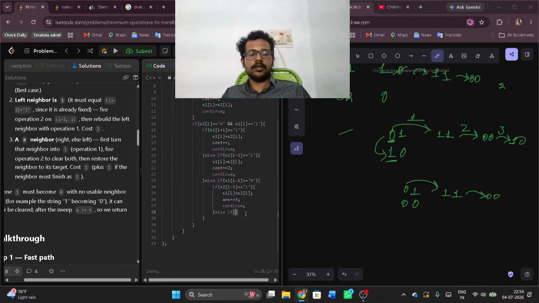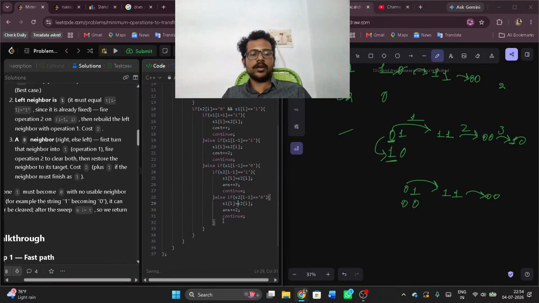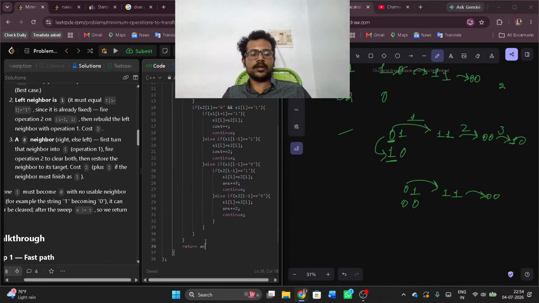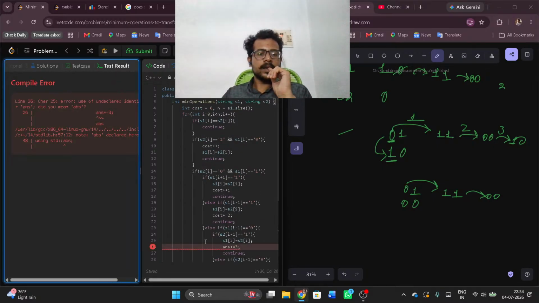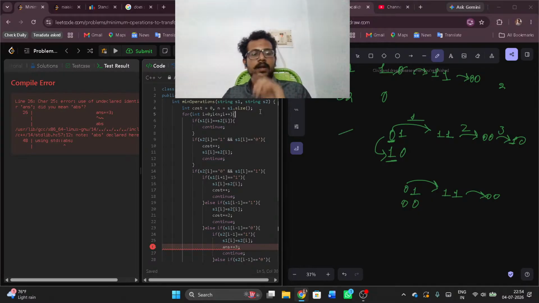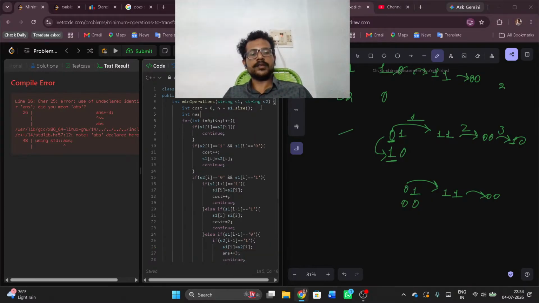Else if S2 of I minus 1 is equal to 0, then we just need two operations. Answer plus is equal to 2. Continue. Here also S1 of I is equal to S2 of I. Return answer at the end. Return answer. We forgot to initialize the answer itself.